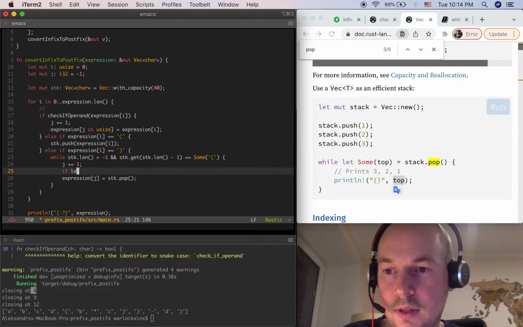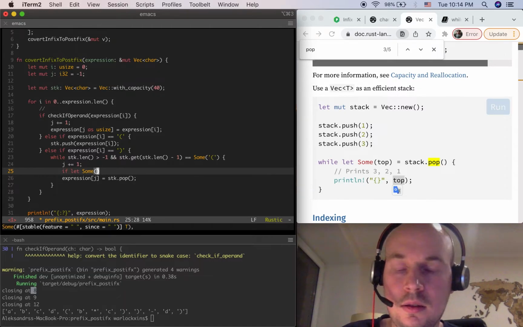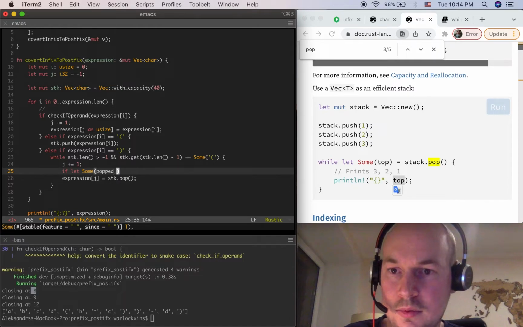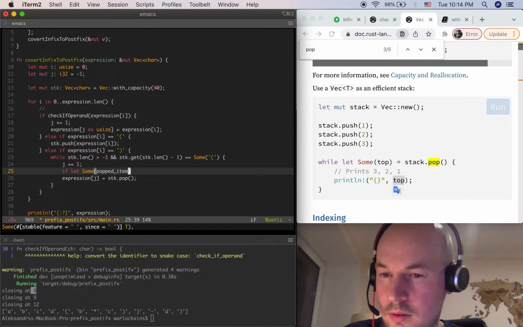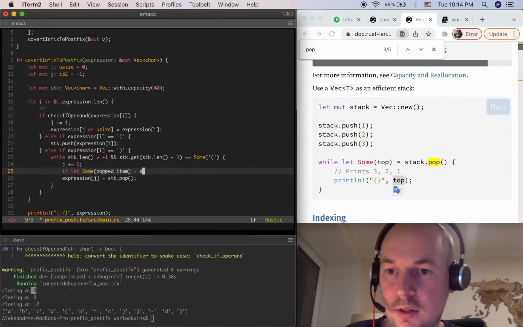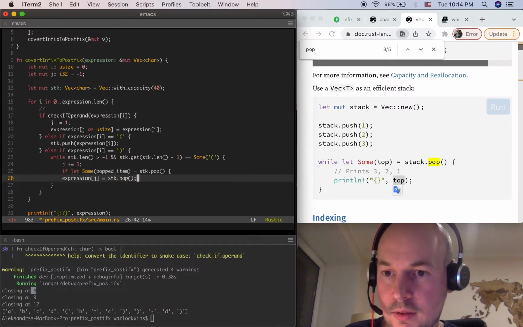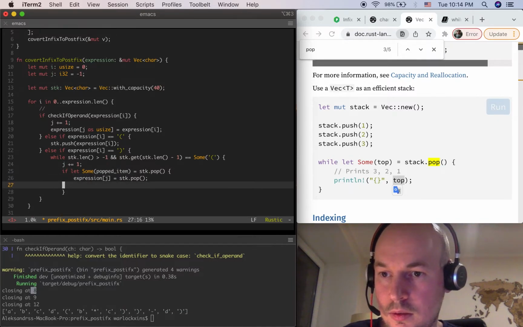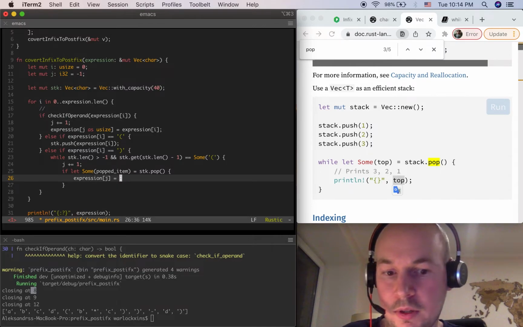If let some popped item equals stk pop, then the popped item will go in here.